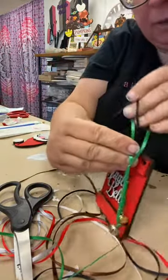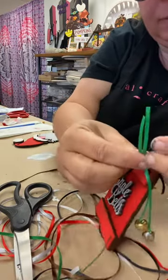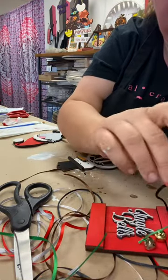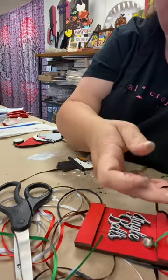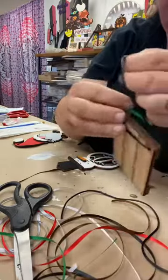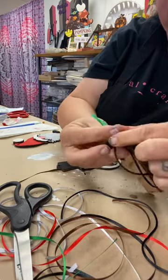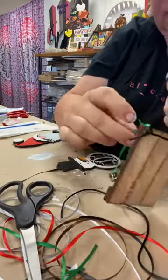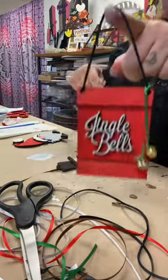And I'm going to come over here and I'm going to tie this around the rat tail. And I'm just going to use a double knot. You could tie a ribbon if you wanted to. Like you could tie it into a bow if you wanted to. I'm just going to do that. And I'm just going to trim the ends off. There you go. So there's one finished.